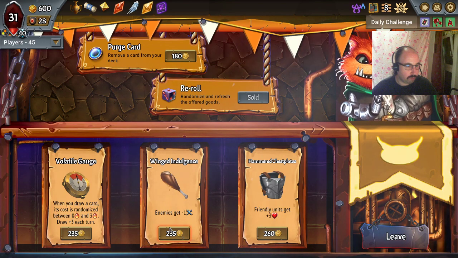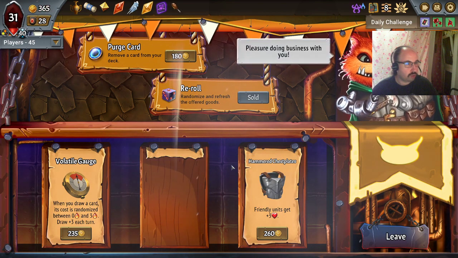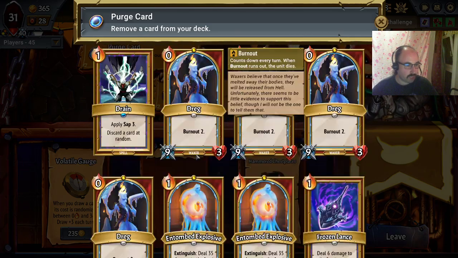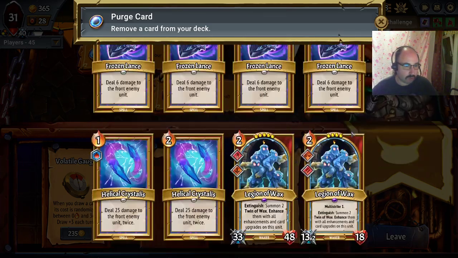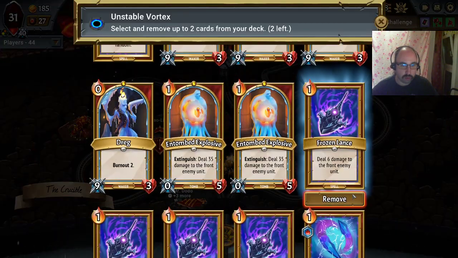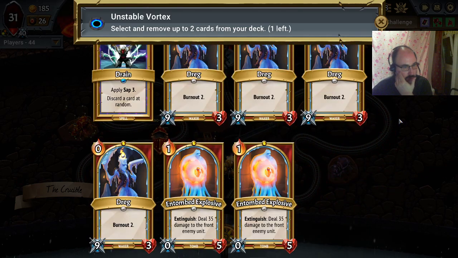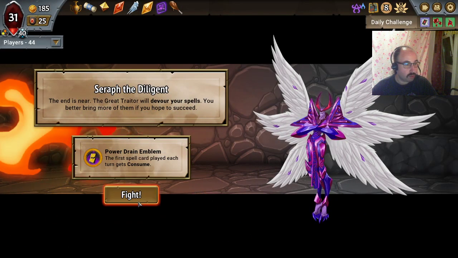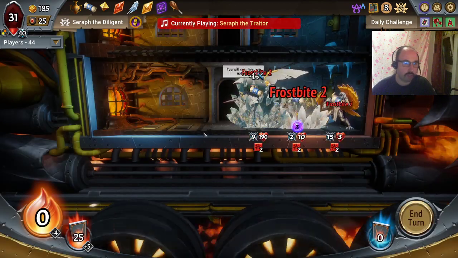Hammer, chestplate, not very helpful. Winged indulgence. Sure, it's a lot of damage reduction against Seraph. These tracks are actually not a big problem to play out, so I'm gonna focus on removing some of these frozen lances because they are still quite weak and they do consume our spell weakness. Okay, let's see if we can manage to beat the Seraph. Power Drain Emblem, yes, first spellcast gets consumed. We need to pay attention to that, but we still do have a bunch of spells. We don't really need to play more than once in a combat.